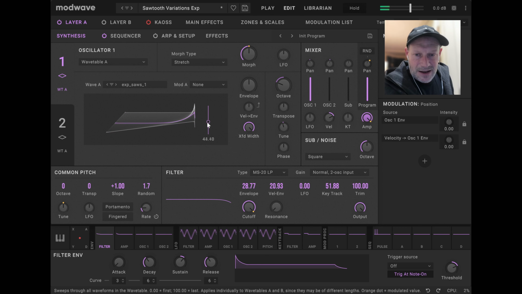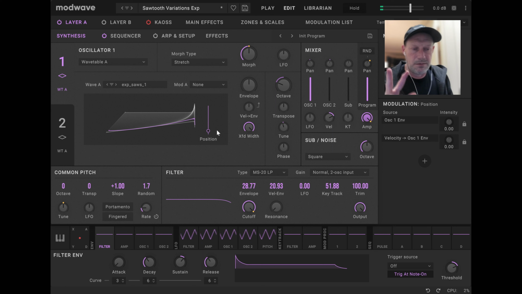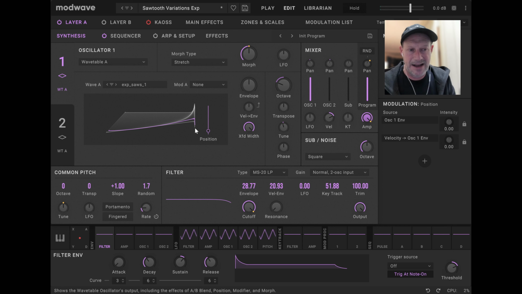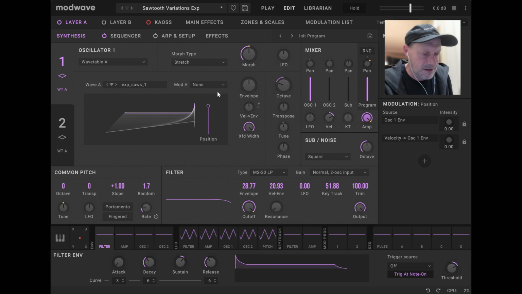Now, these subtle variations in a sawtooth can actually add a lot to its character. These were created purely mathematically. I computed these waveforms in the time domain to be exactly the shapes that I wanted, from a linear ramp to this really steep exponential ramp.